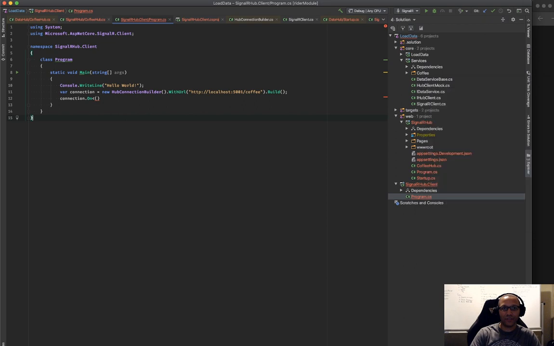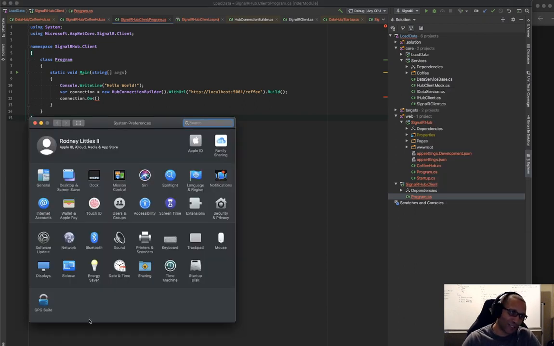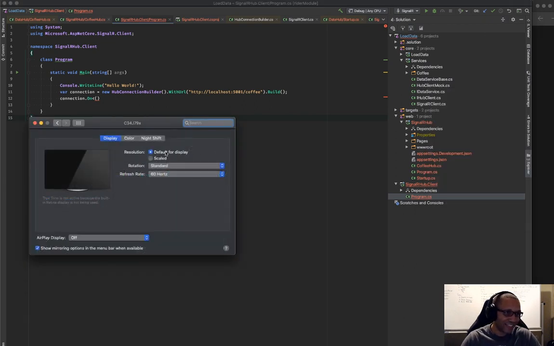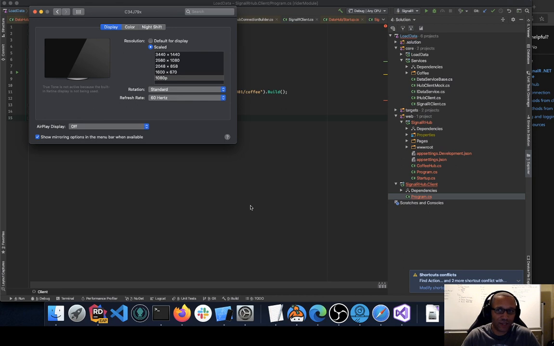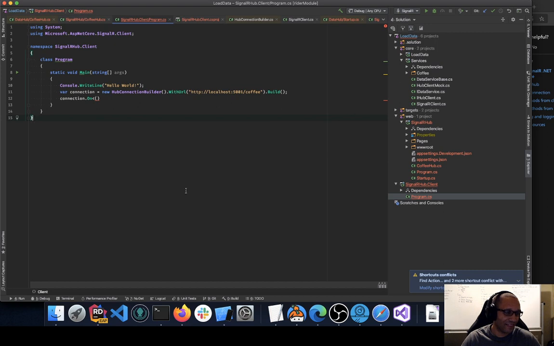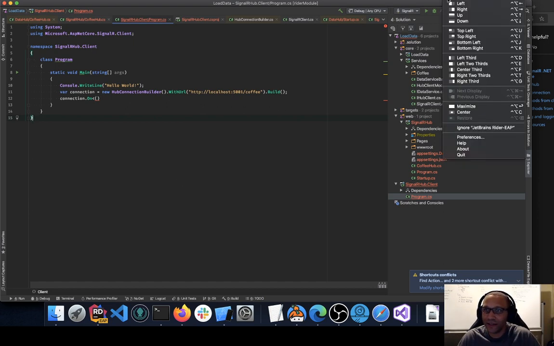System preferences, displays, scaled. And you want me to set it to 1080p. Is that better? Does that make you happy? Now my machine looks horrible. But I guess it doesn't matter what mine looks like, right? It matters what your experience is.